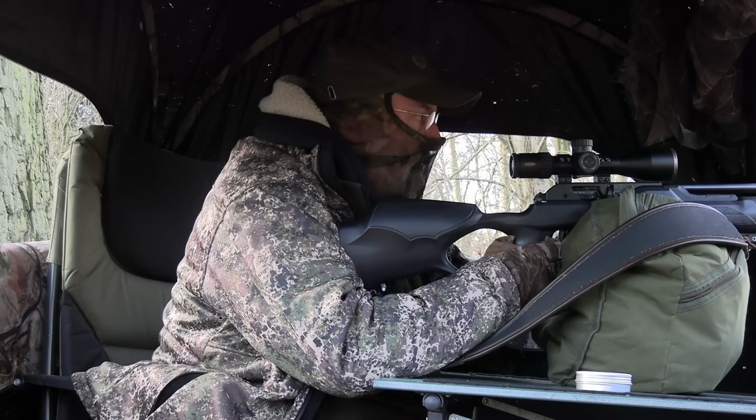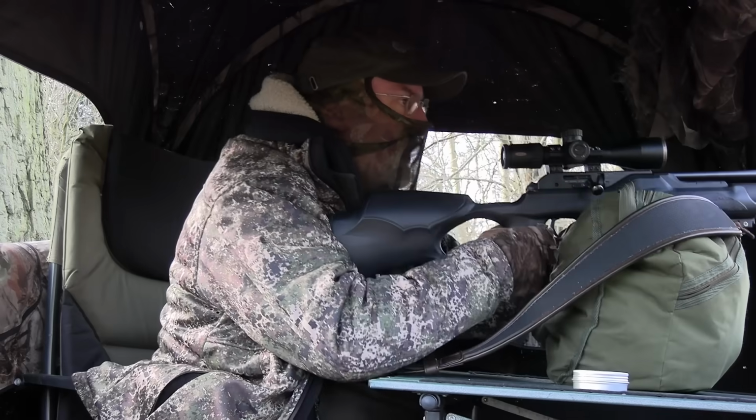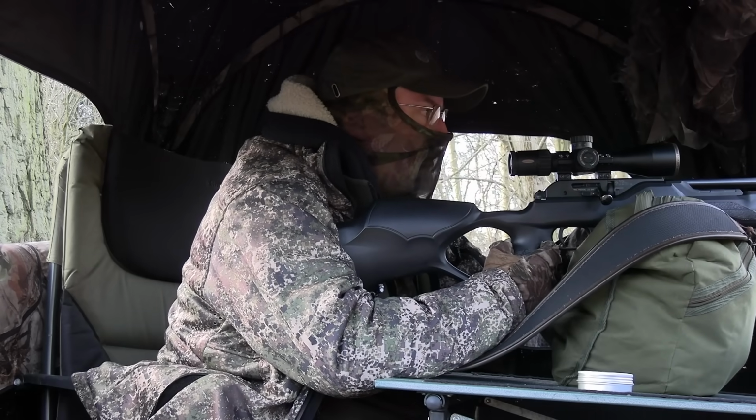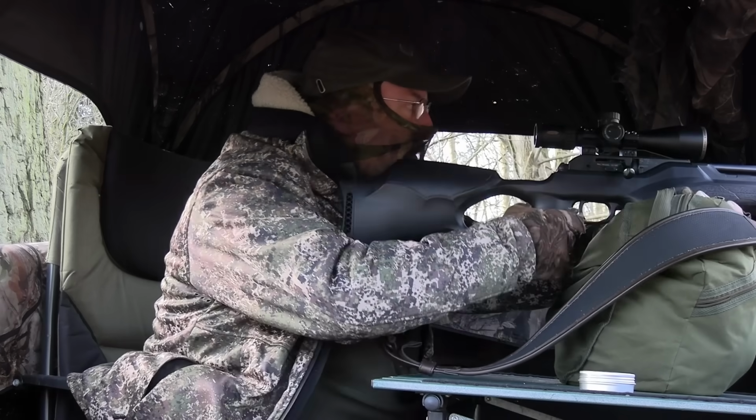So the gamekeepers asked me to get onto this section of the woods because they're planning to plant a whole load of new trees and start coppicing it. And squirrels will just go through the saplings like a dose of salts. There's one.